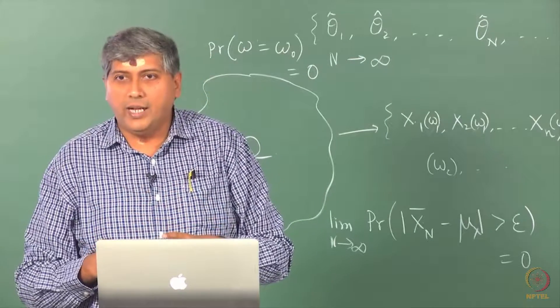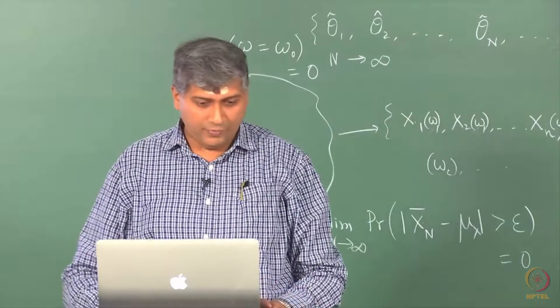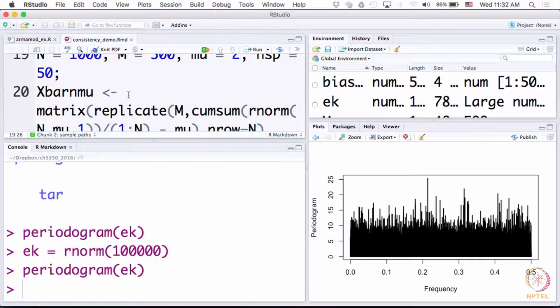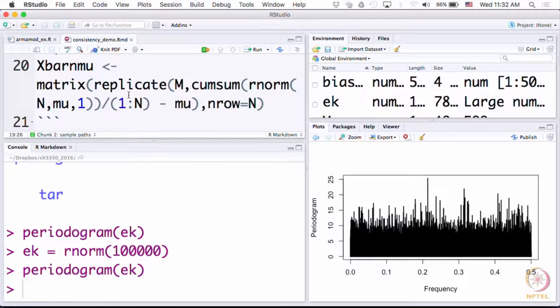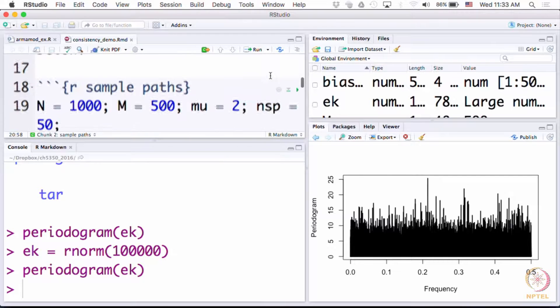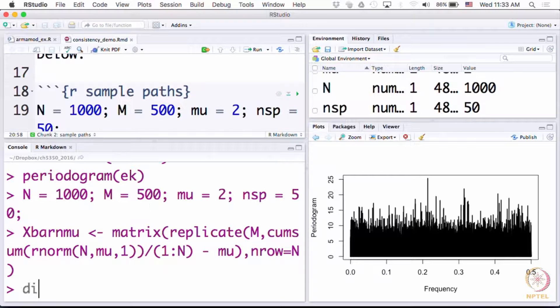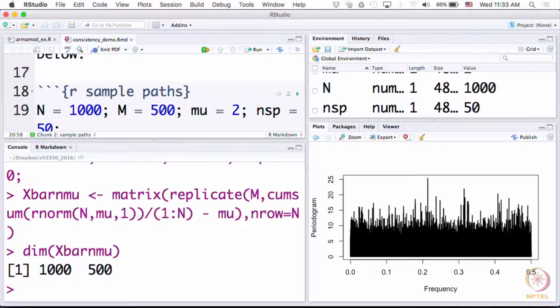Plotting all of them may make it look very dense. We will just plot some randomly selected 50 realizations. So now what you do is compute this difference in this single shot. Inside you have cumsum—what is cumsum doing? It is adding up for different n, and then do not forget to divide by the length of the sequence. So that is for a single realization. Then you repeat this—that is what replicate is going to do. Then you want to arrange the results in a matrix so that each column corresponds to a realization. And when I execute this particular chunk of code, it has executed and if everything has been done correctly, you should get this dimension 1000 by 500. At least qualitatively what you have done is correct.